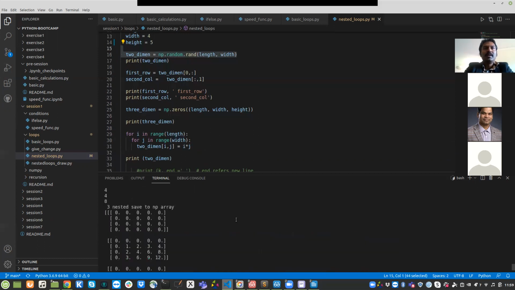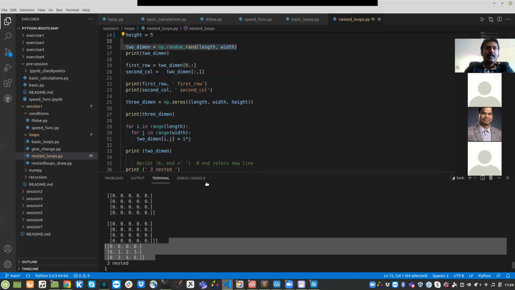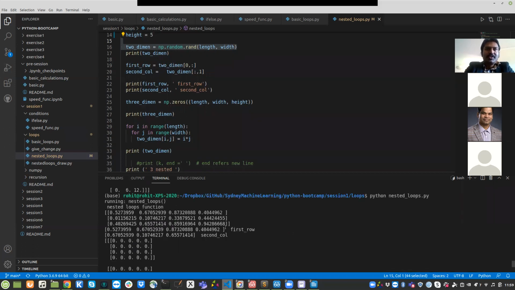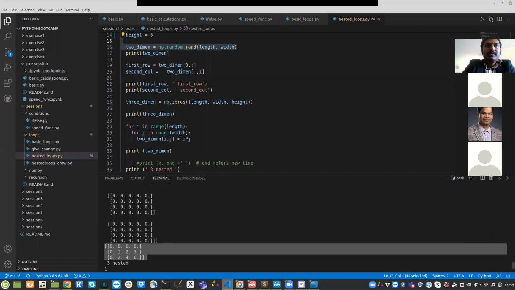We have essentially rewritten that. The top one that you had here, these random numbers, we have rewritten with this. How? It was rewritten by i multiplied by j, right? How did that happen?